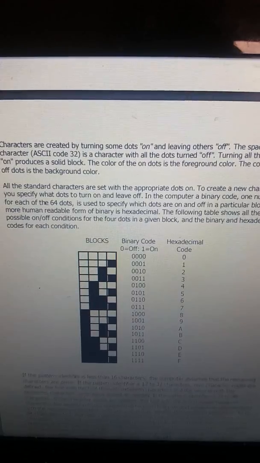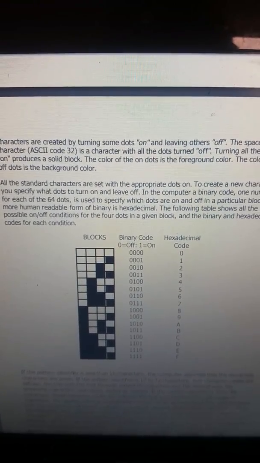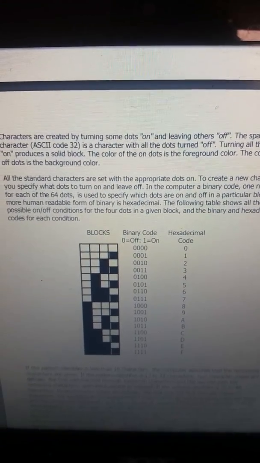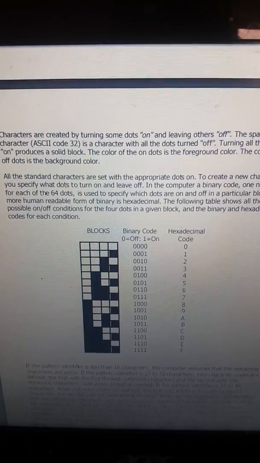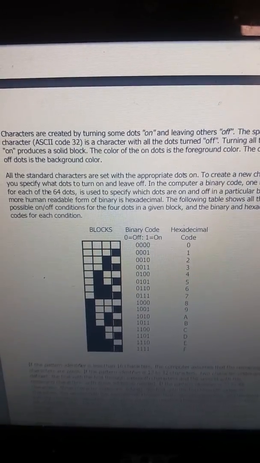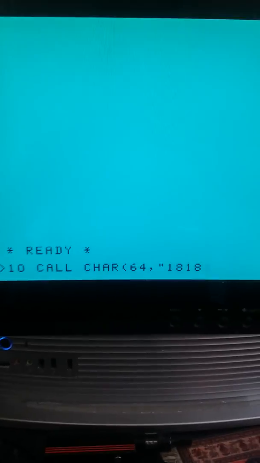Now we'll put his head and his body in first, and if you look you can see the second set of blocks down, which is hex code 1, and we need the 9th one as well, which is hex code 8. So it's 18 to start with, and that'll do his head. So we go 18, and let's do 18 again.